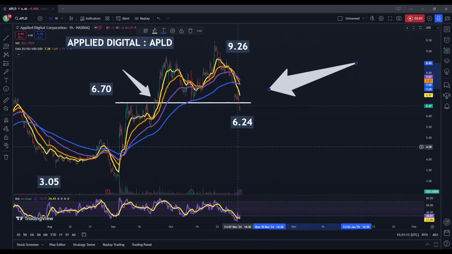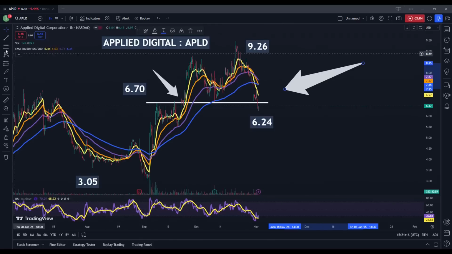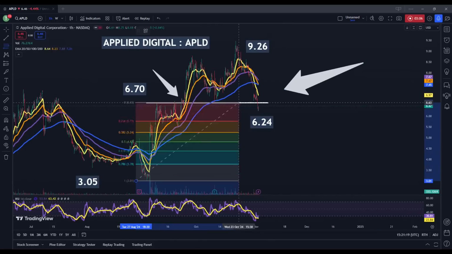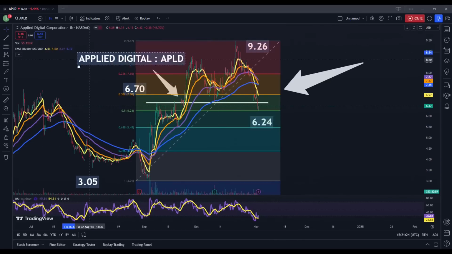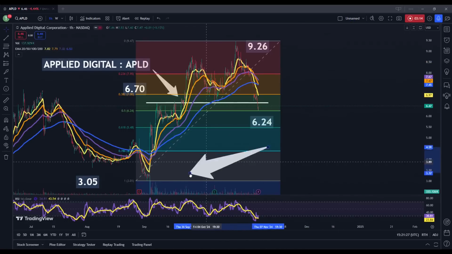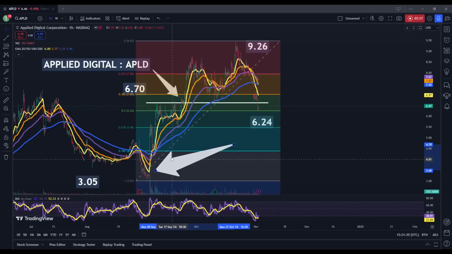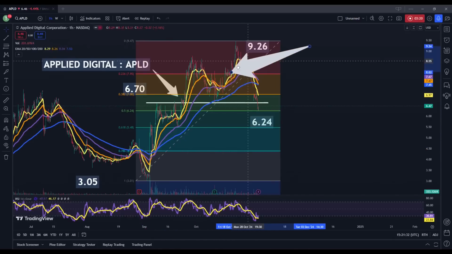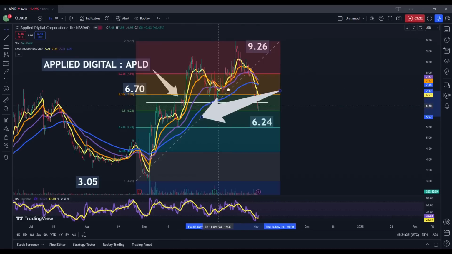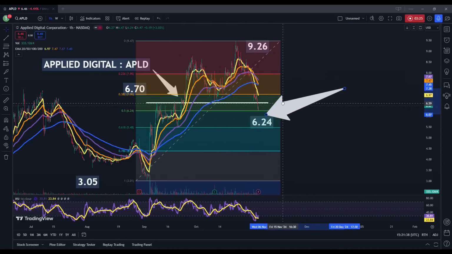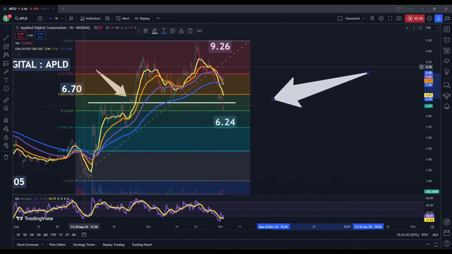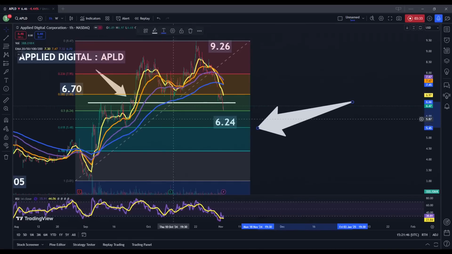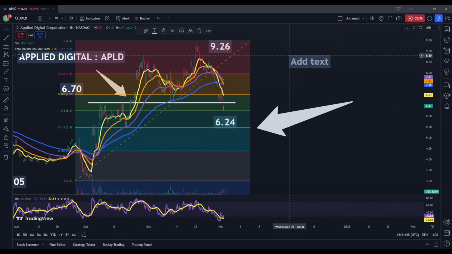For the first entry point, let's do a little Fibonacci analysis quickly first. As we can see here, this recent rally that has occurred, we've already retraced 50% of that. What we're really trying to do here is to capitalize on the longer term momentum that was created by this rally, but now we've got a 50% pullback. So we're trying to capitalize on this price movement at a lower price. Currently, what I think we can do is to enter into the position with an initial entry point of right around $6.25.